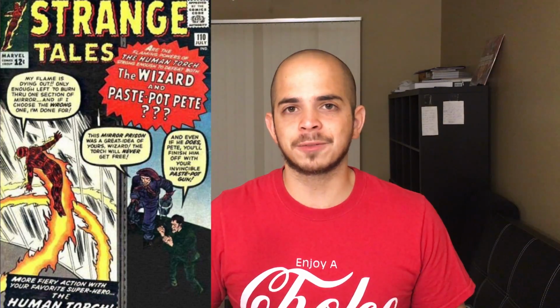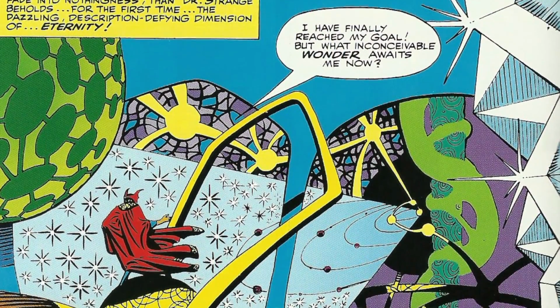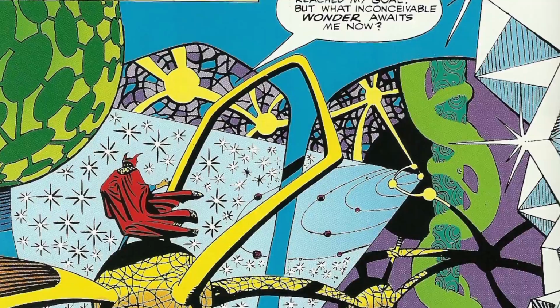This particular omnibus collects the entirety of the Stan Lee and Steve Ditko era of Doctor Strange, which pretty much means that you are getting the inception, the creation, and the first few issues of the character, including the classic origin of the character and the classic first appearance, Strange Tales 110, where Doctor Strange teams up with the Human Torch. What I also really like about this omnibus is that it doesn't just contain the Stan Lee and Steve Ditko era of Doctor Strange, it also contains the solo Steve Ditko era, when Steve Ditko decided to take over the reins of writing and drawing duties on the book.